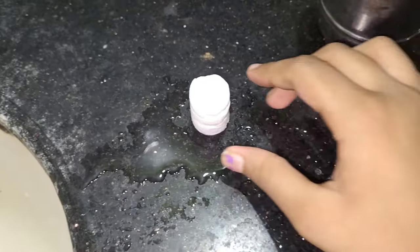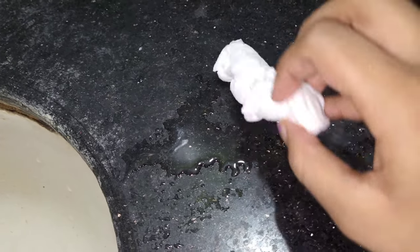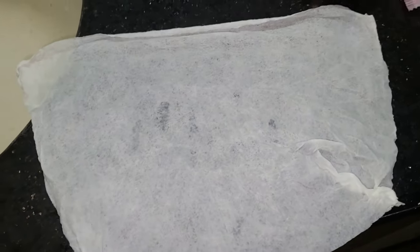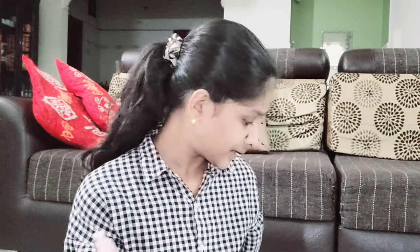Oh my God, look at that! It's so big — I did not think it would be this big! That's how the tissue expands — it's so big, I did not think it would be this big! And I also opened this pen to show you. You can see how this clicky pen works. Very cool — it has black ink color.